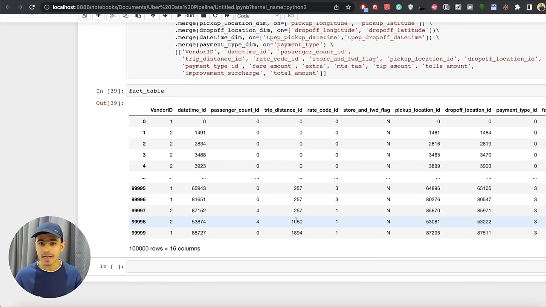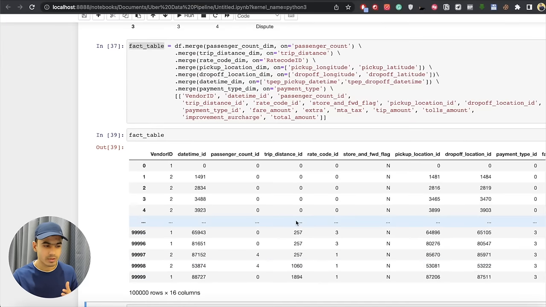Now in the real world, you might have more columns to join. We just used one single flat file to understand all of this concept for tutorial purposes, but in the real world you will have multiple tables and you can utilize this to make better joins and create better dimension tables.